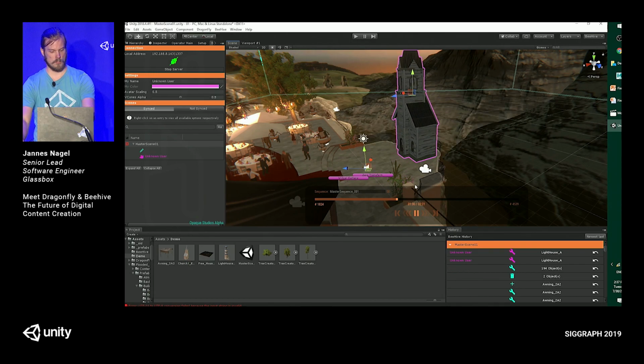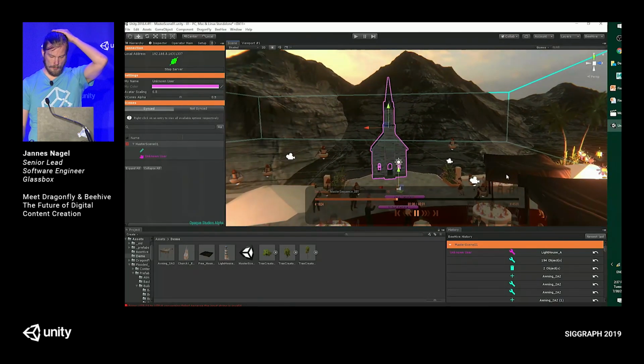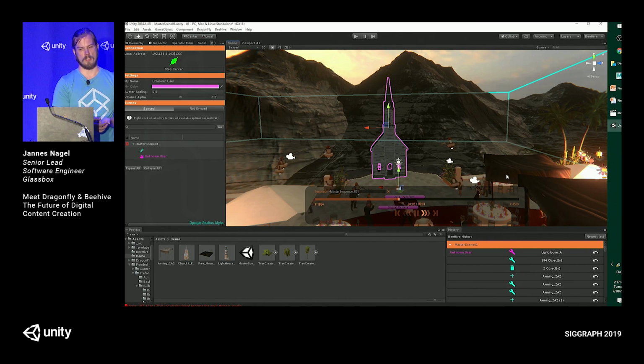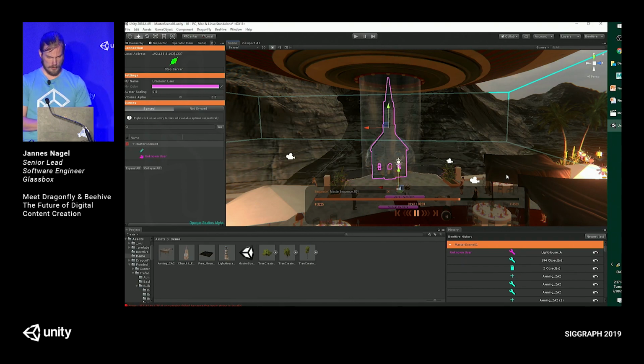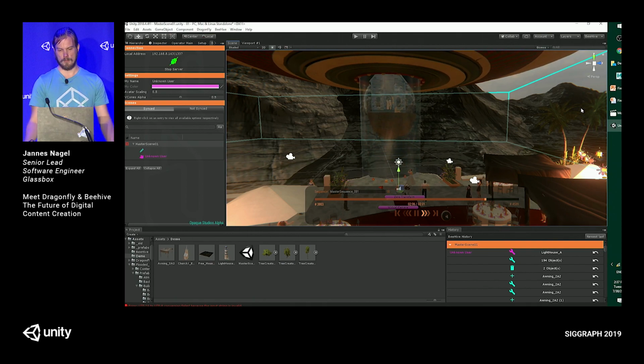And so we can also take a look now how it looks in our master sequence. So Johannes, can you play back the master sequence for me to see how the church interacts with the spaceship that comes up and picks up the aliens and all that? So yeah, that's cool. Yeah, the positioning is nice. And maybe let's scrub a bit ahead. And yeah, okay, the church is actually flying up into the spaceship, so they take it with them. So that's cool.